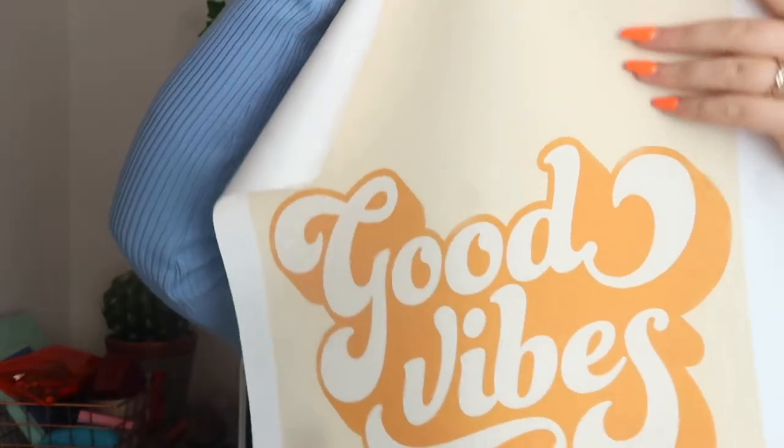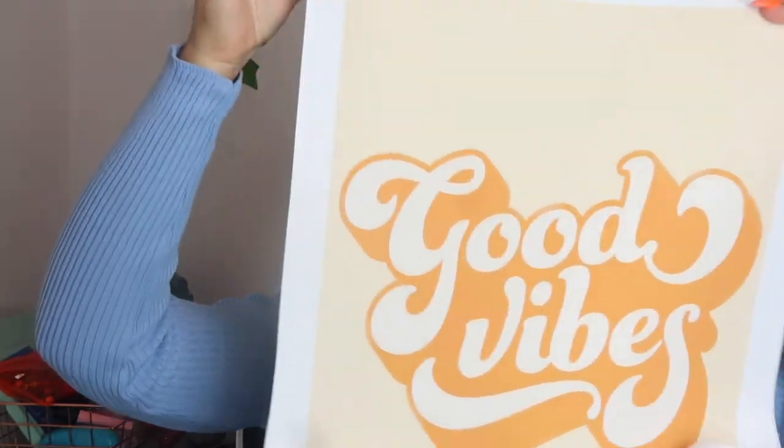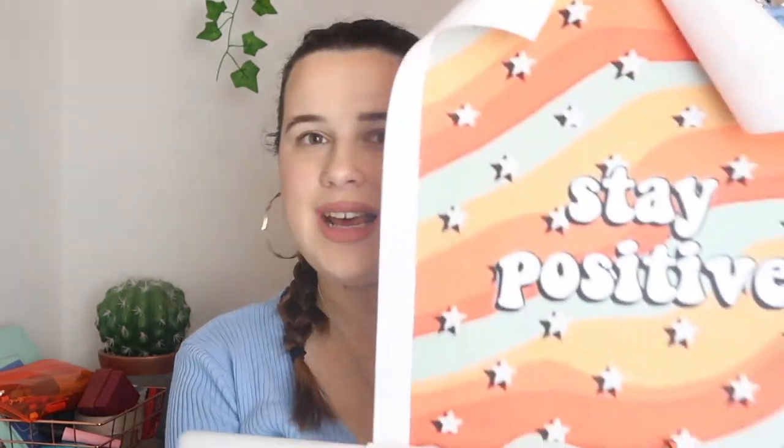Finally I'm moving on to the prints I got. The idea is to put these up in the bedroom, but I'm also looking for houses at the moment so I might leave them wrapped up rather than put them up only to take them down in a couple of months. I've got some really nice prints — one says 'Good Vibes,' one says 'Focus on the Good,' there's one that's a kind of abstract print I've been looking for a long time, and one that says 'Stay Positive.' They're all quite aesthetic which I absolutely love. Shein have loads of prints at really affordable prices.